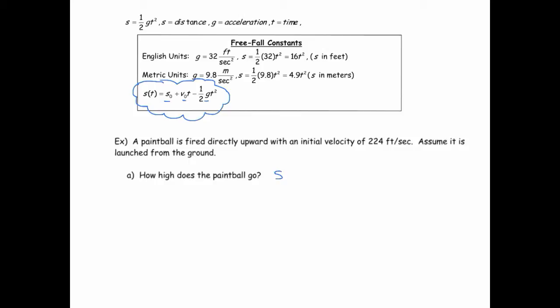And since this situation is given in feet, that means that our function is going to be s(t) equals, starting from the ground, so that's going to be 0, s₀ is going to be 0. The initial vertical velocity is 224 feet per second, and our acceleration due to gravity is 32 feet per second squared, so that must mean we're going to have our function reduced to this.